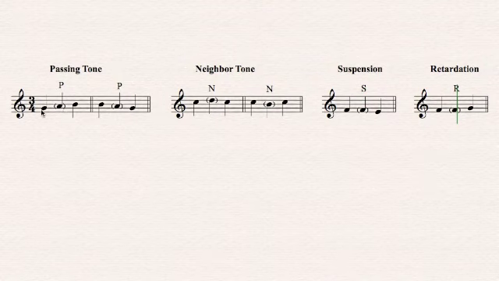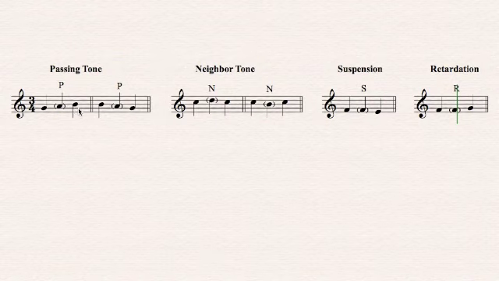And what you do is you look at the note that comes before it and the note that comes after it and the figure. For instance, this one goes up by step. This goes down by step. This is the preparation. This is the dissonant note. And this is the resolution. Preparation and resolution. And that's the 3-note figure we look at.